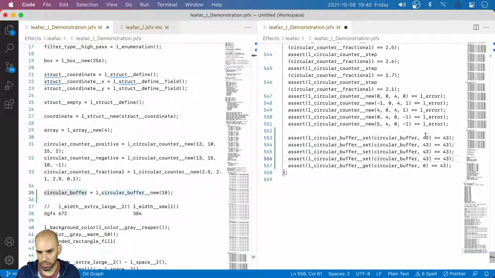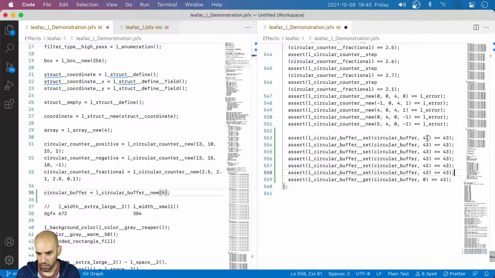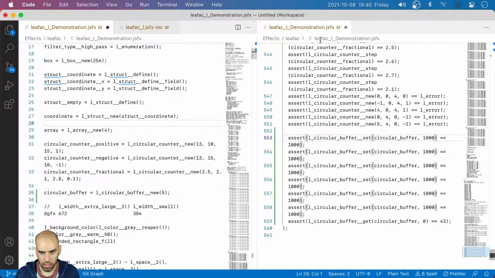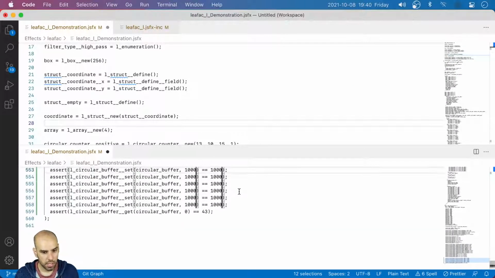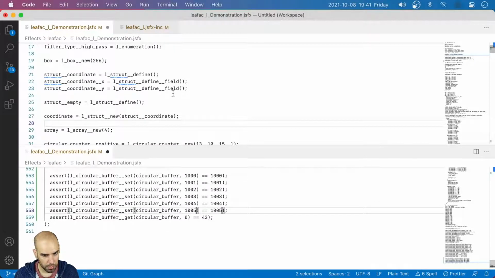And how about we have a couple of them? I guess my circular buffer has a size of 10. So maybe I will decrease this to 5, and I will do 5 of them. Okay, this is starting to wrap, so let me go there and try to get it out of my face. Okay, so this way I populated.